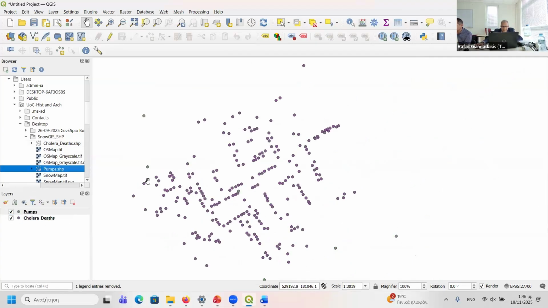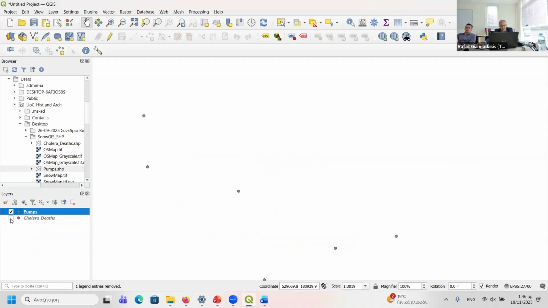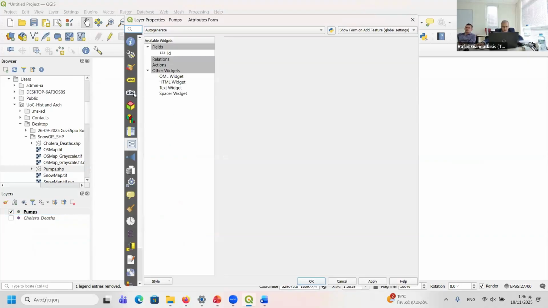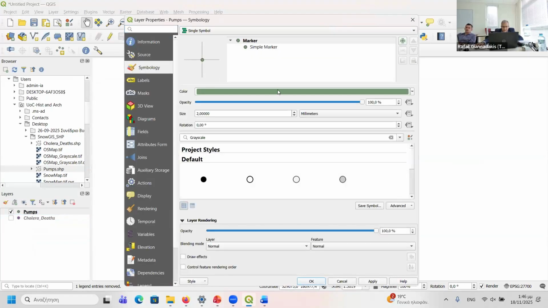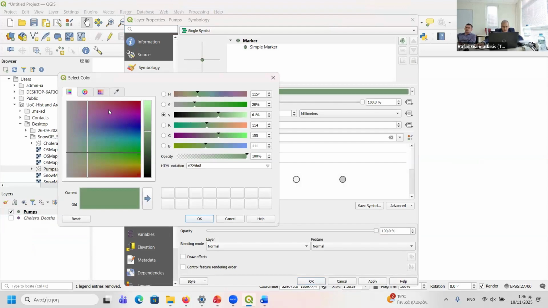What is that? I drag and drop pumps, the water pumps. But I can't see what happens. They're in the same color, so it's better to change. Let's go here. Let's pick red.